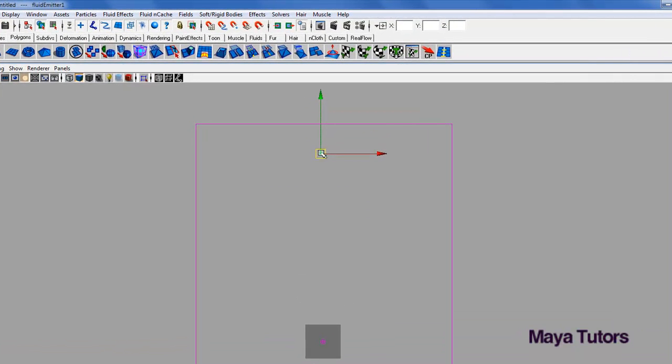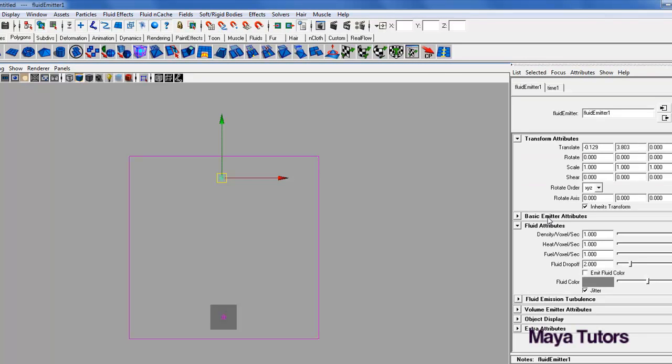So first we'll start off by editing the attributes of our fuel emitter. So if you push Ctrl A, you can go into the attributes menu, and under fluid attributes we have density, heat, fuel, and fluid drop off, but we're not going to worry about that today. Density, so that's the white smoke that you're seeing.